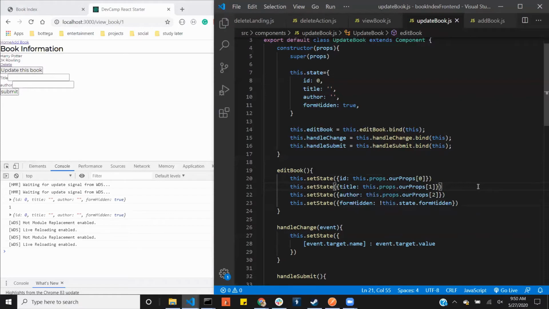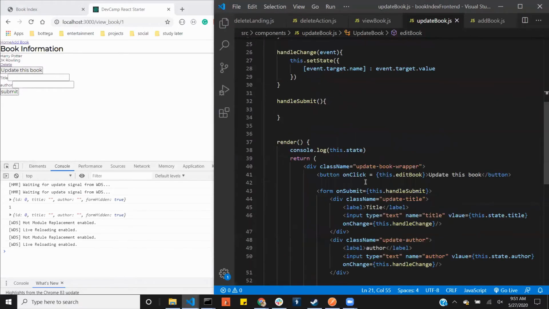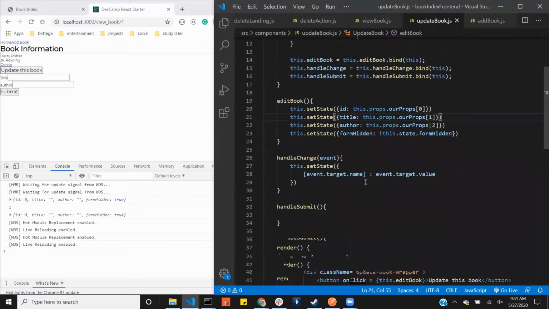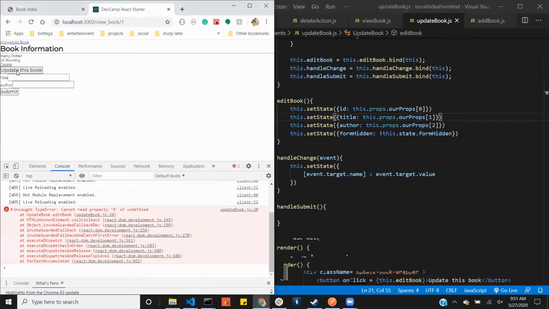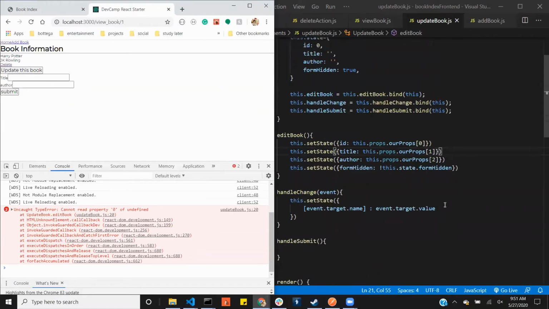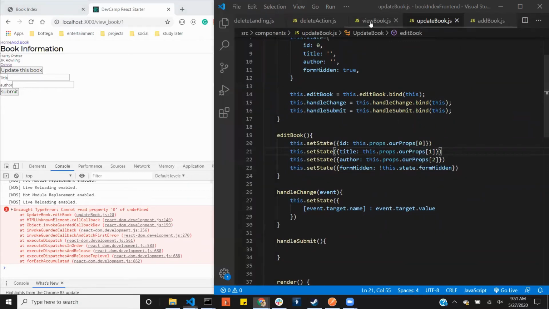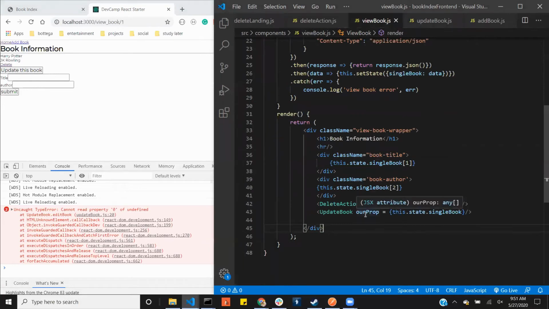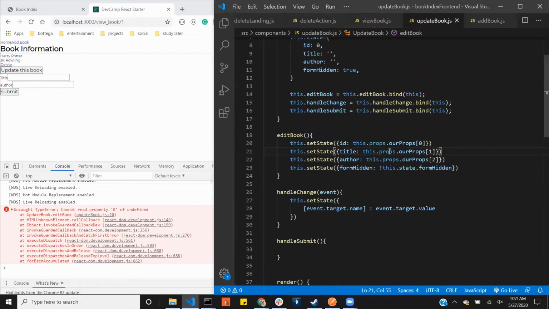So that's really all we need there. Let's take a look, press update book. Cannot read property 0 of undefined. Oh, it's because in our view book, we called it our prop, and I called it our props, plural. I'm making mistakes left and right, but it's a good thing. You always make mistakes when you're coding.